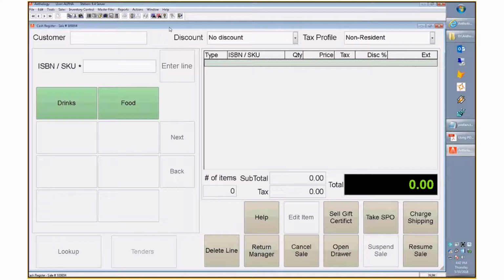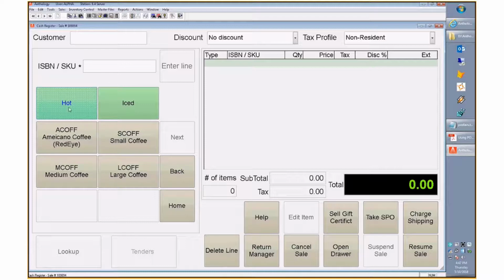And you can see on the screen right now, this is my Café touchscreen sized cash register, and I have set up a POS Favorites already. Just to give you an example, you can see that I've got my drinks grouping, and then underneath drinks I have coffee, and then underneath my coffee I have further choices for hot and iced, but then I have my individual inventory items here as well.